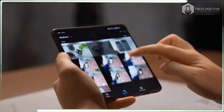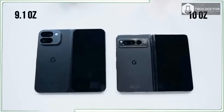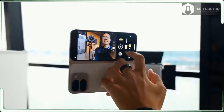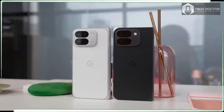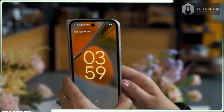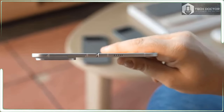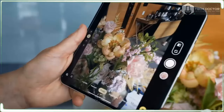The front 6.3-inch OLED cover display is narrower but overall bigger corner to corner than the 5.8-inch cover screen on the Pixel Fold. I prefer this design because the original fold was a bit too wide up front. The Pixel 9 Pro Fold sports a very similar 48MP main camera, 10.5MP ultrawide camera, and 10.8MP telephoto camera with 5x optical zoom and 20x digital zoom. The ultrawide camera is improved with a macro mode that kicks in when you get close to a subject — I got a great-looking close-up of a flower with sharp edges. Google has also improved the panorama mode, making it more intuitive to line up your shots with an easy-to-follow guide as you pan around, and I got a striking photo of the Hudson River waterfront. Google also promises much better-looking panoramic shots in low light.